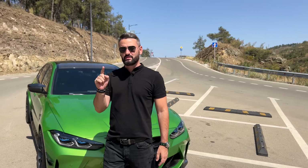Now the downside. For me it is a real downside. Screechy sounds the brakes make. I don't care if it is good or bad on the track. Everybody must be thinking that I'm driving M3 G80 and I need to change my brakes, and shouting at me to stop being cheap and fix the brakes. And I hate that. And it's not brake pad's fault. It is just a factory setup.